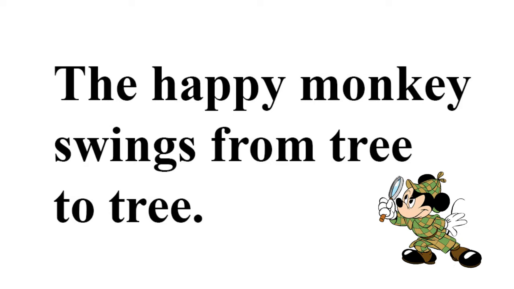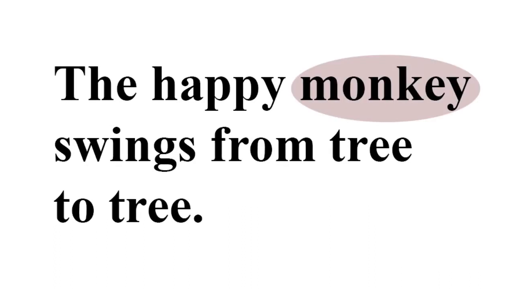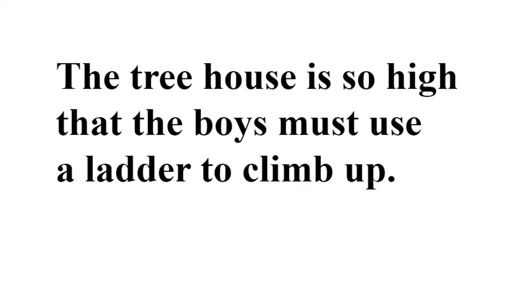Can you see any words that name a person, place, thing, or idea? We have monkey, and we have tree, and there's another tree. Here's another sentence though. Look at each word. Look at what each word means in the sentence and determine if any of these name a person, place, thing, or idea. The tree house is so high that the boys must use a ladder to climb up. What are the nouns? The nouns are house, boys, and ladder.